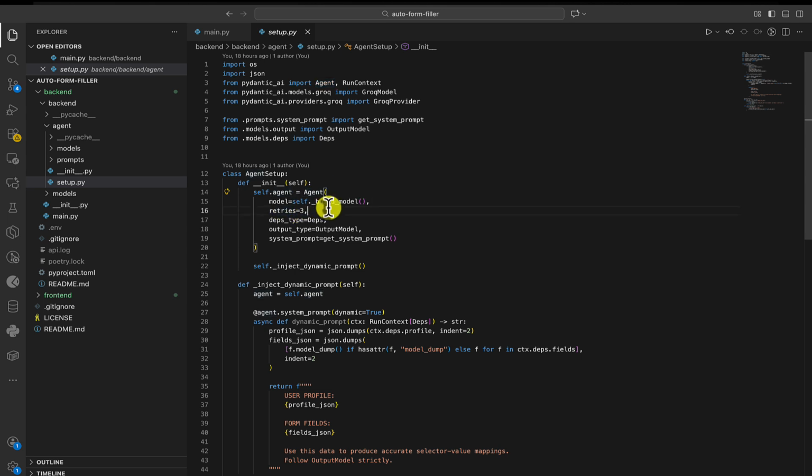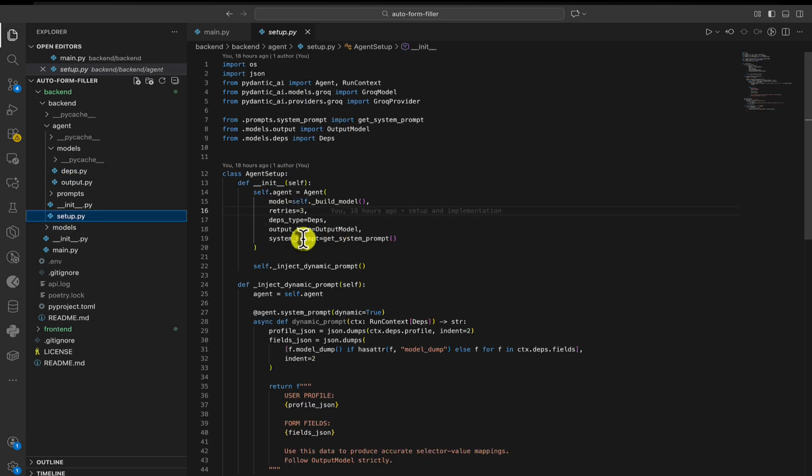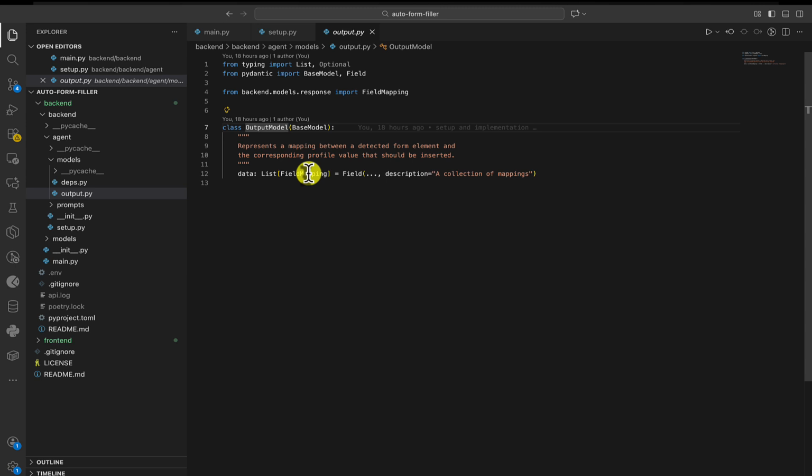So the agent is going to retry 3 times if there's any failure. And the dependency type for the context, I define it as Deps. I think it's inside here, Deps. Yeah, profile and field mappings, right? And then also the output type, I define it as output model. So the output is a list of field mappings.